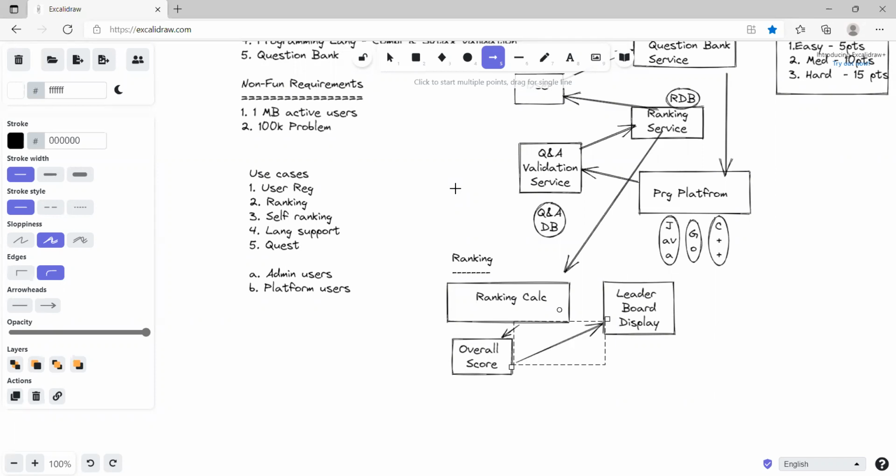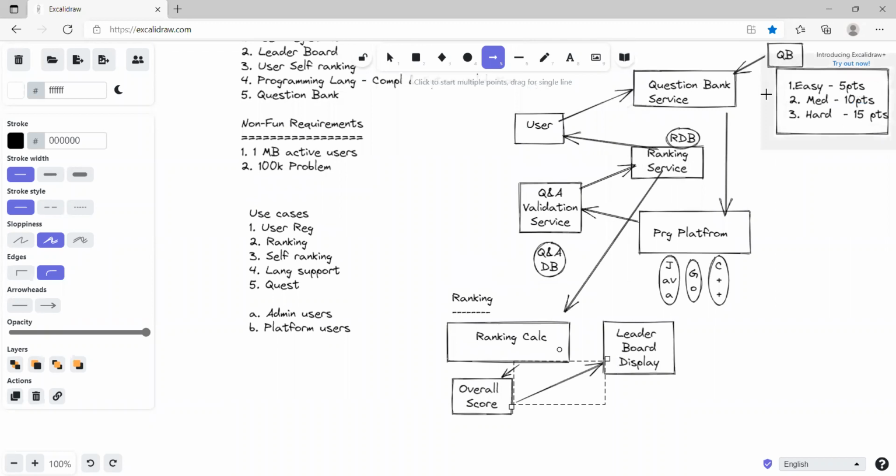It's an in-memory database, so we'll go with Redis sorted sets. The other thing is the question bank and answers. We have only 100K problems, so I don't think it's a major problem. Each question probably takes around 100 KB.